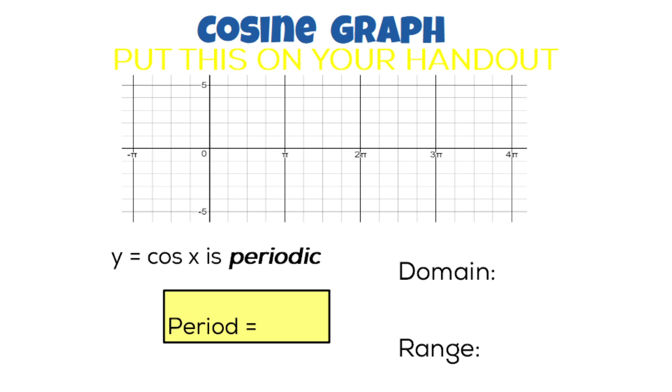Let's go ahead and graph this on your master graphs, okay, or in your notes, whatever. Okay, so cosine starts at the peak of its wave. So it actually starts right here. And the next time it's going to be at the peak is at 2 pi.